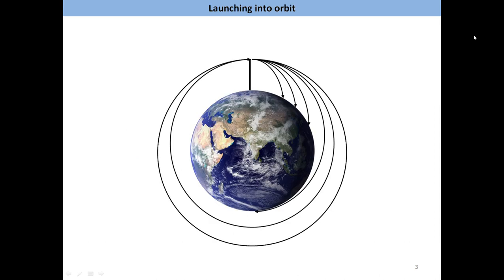Most of you must be aware of Newton's Cannonball thought experiment that is helpful in explaining how an object can be delivered to an orbit around Earth. If we throw an object from the top of a very tall building, it falls farther away on the ground when we throw it at a higher speed. Since Earth is round in shape, as we increase the speed beyond a limit, it will not fall on Earth at all.